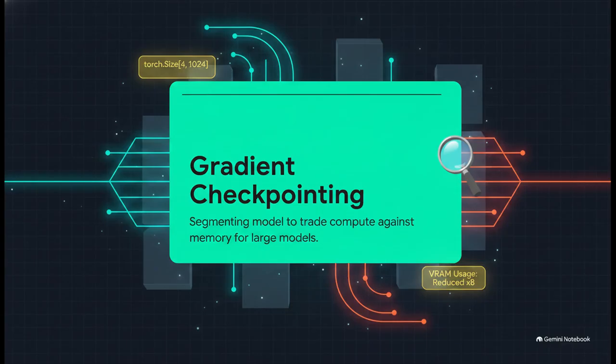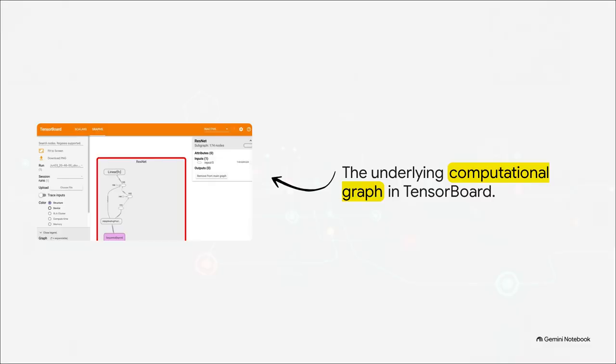Of course, GPUs have strictly limited memory. When you inevitably hit an out-of-memory error on a giant architecture, gradient checkpointing is your best friend. It significantly reduces the intermediate state stored in your VRAM during the forward pass. Basically, instead of hoarding everything in memory, it segments the model and just recalculates those segments on the fly during the backward pass. You trade a little bit of compute time to free up a ton of memory, allowing you to push 4 to 10 times larger batch sizes on the exact same hardware. It's almost like magic.